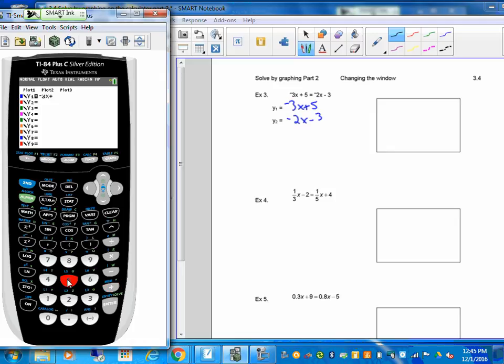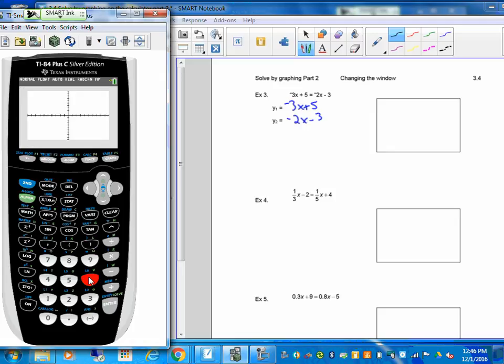Type carefully and slowly. On mine, if I type too fast, sometimes it skips one of the things I'm typing. I think that might have happened in class today. A couple of people had a 5 instead of a 15. I think that might have been from just typing fast. So just type real slowly and proofread what you've typed. And always, always, always start with the Zoom 6.